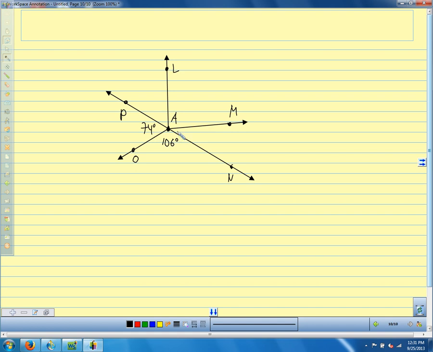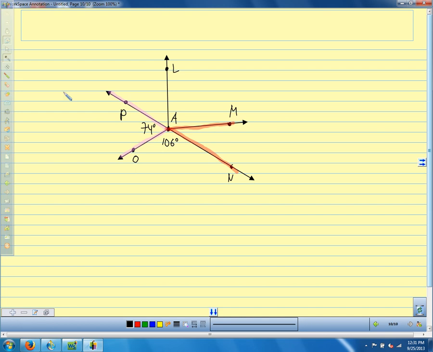Are angle PAO and angle NAM, are those two angles vertical angles? Does everybody agree? PAO, so let me mark it, let me highlight it. PAO, and I'll do a different color here. MAN. Are those two angles vertical angles? Marie says no. You say no, Lydia? A couple people said yes.